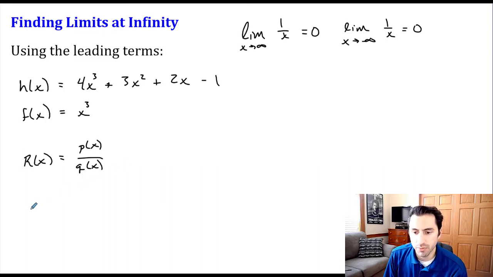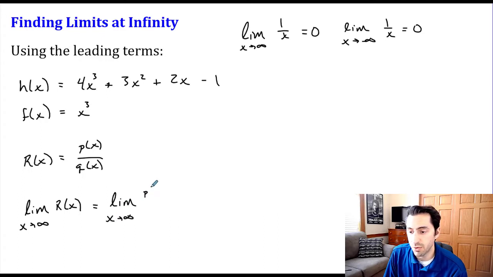So in other words, to relate that back to our limits, the limit as x approaches infinity or negative infinity is basically the end behavior. So the limit of this rational function, and we'll do positive infinity, but this works for negative infinity as well, is going to be the same as the limit of this quotient, p of x over q of x. So now using the logic we talked about for the end behavior, this limit is going to be the same as just focusing on the two leading terms.